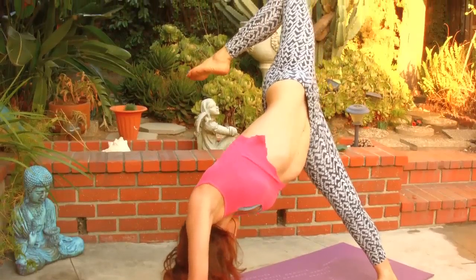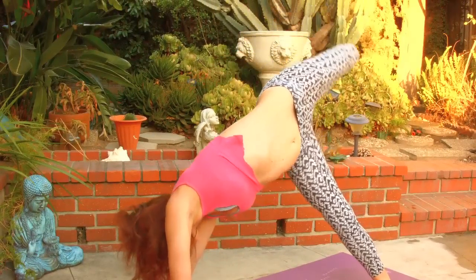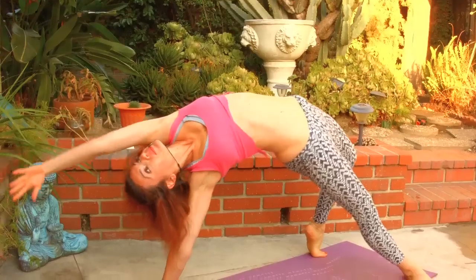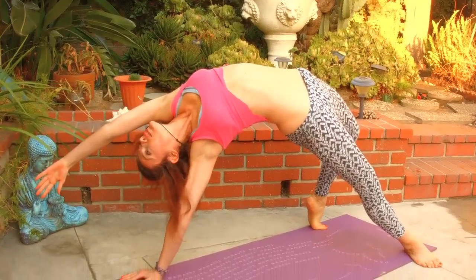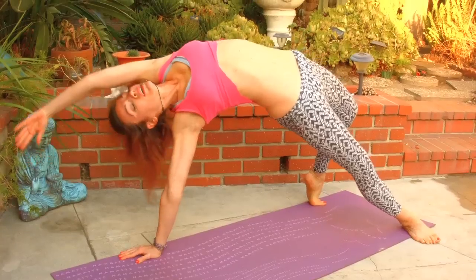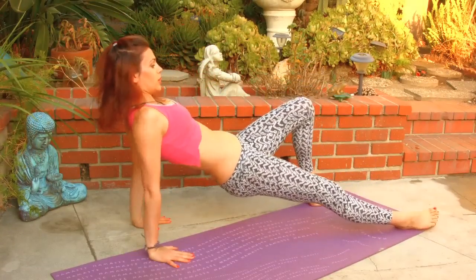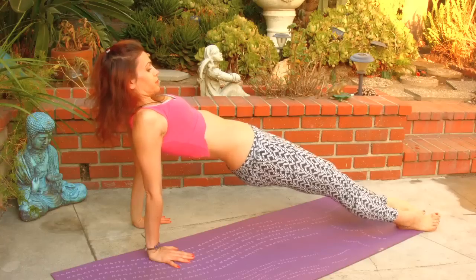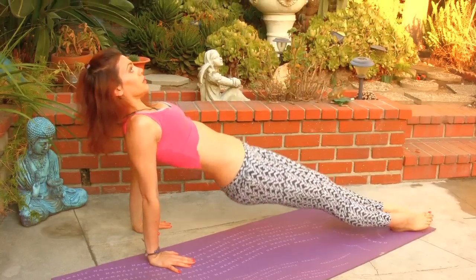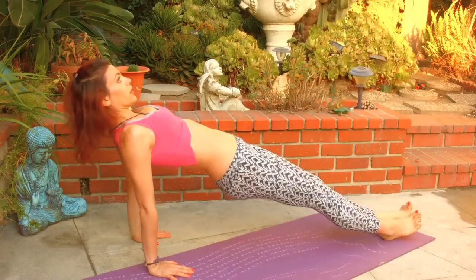Either stay here, feel free to stay here, or you can flip your leg behind you. Wild thing. Again, this is as far as you want to go maybe, then stay here. Or you can transition into reverse plank, fingertips pointed back at you. Make sure your body is lifted. You can be in tabletop here instead of reverse plank if you want to make it a little easier.